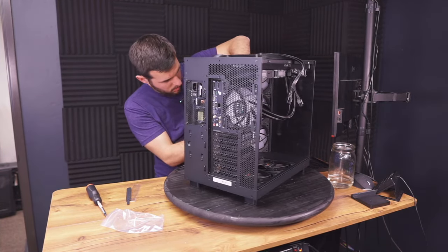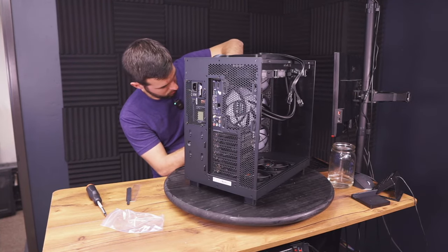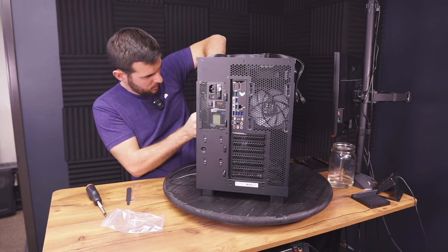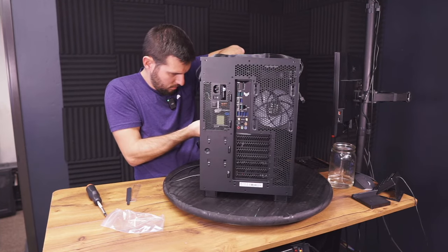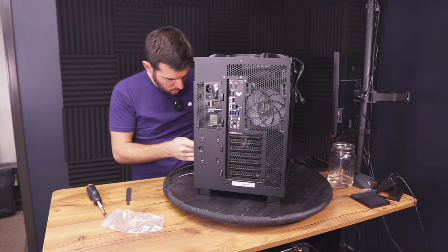Run that like this. Cable management's a little slow. Just gotta bear with me. I want to get all this looking pretty nice by the time we get the GPU in there.